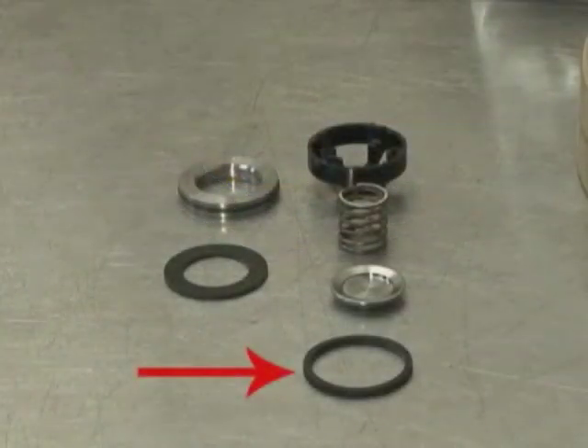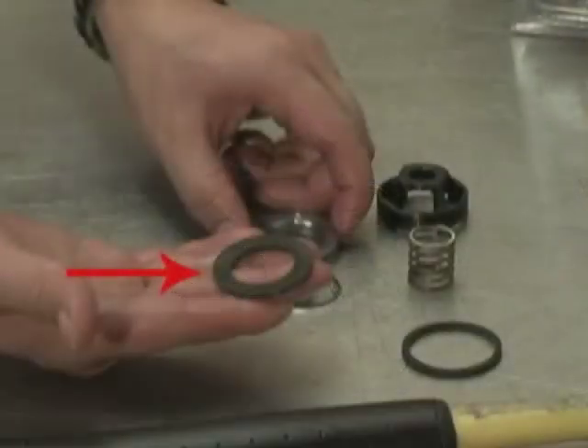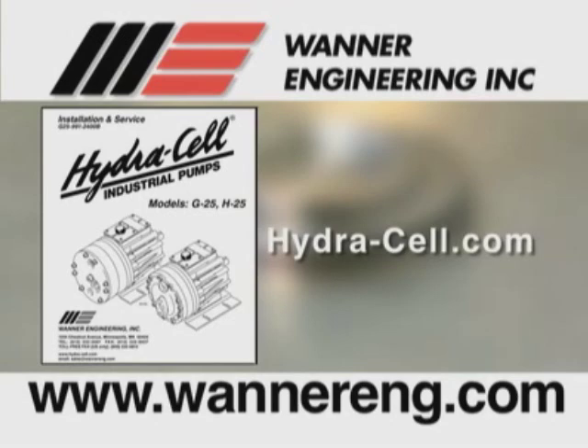Please note: if your pump has plastic spring retainers, there is a tetra seal or a flat O-ring between the retainer and the valve seat — replace it if necessary. Many HG25 pumps have a dampening washer on the valve seat in the bottom of the valve port or between the valve seat and the manifold. If your pump has dampening washers, inspect them and make sure they are reinstalled. Please refer to the HydraCell Service and Installation Manual or the website www.hydra-cell.com to see the proper arrangement of the valve assemblies.